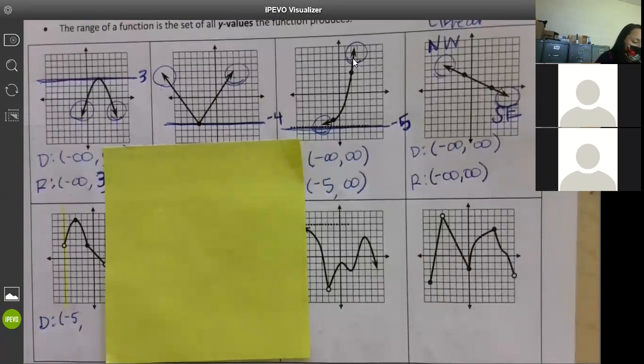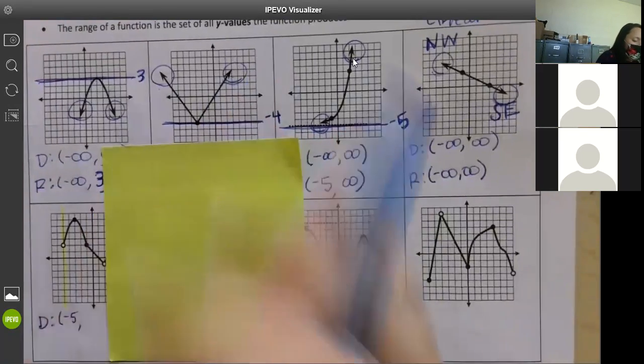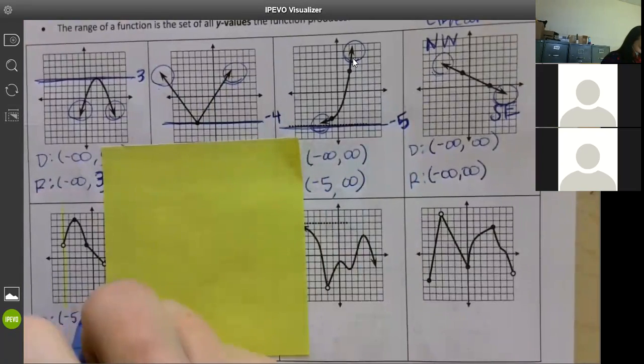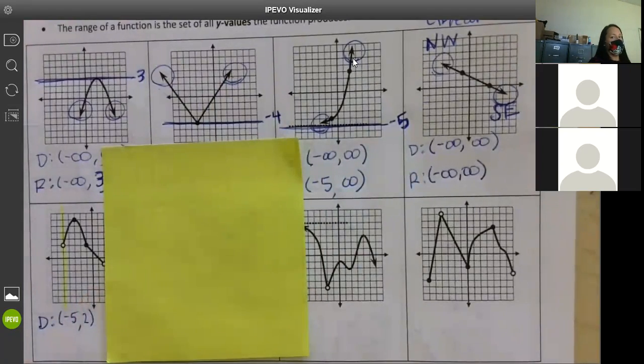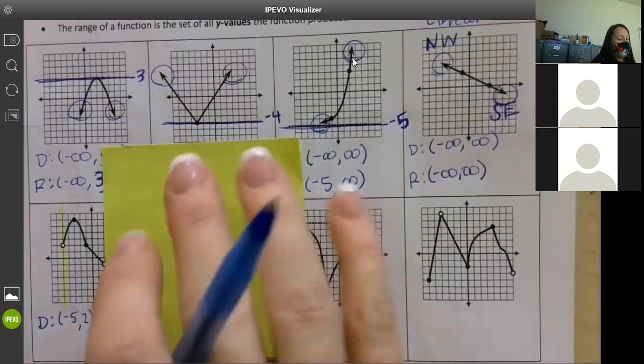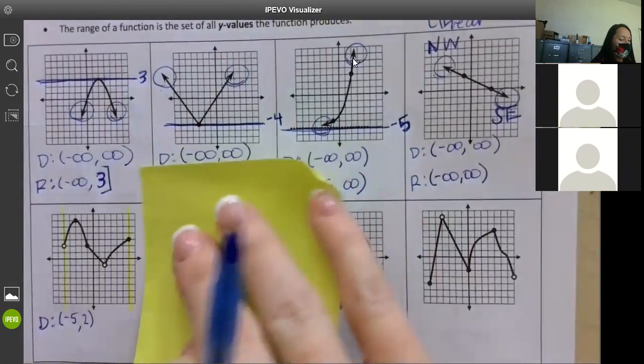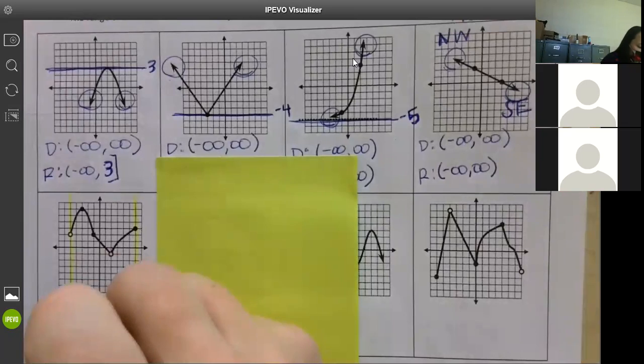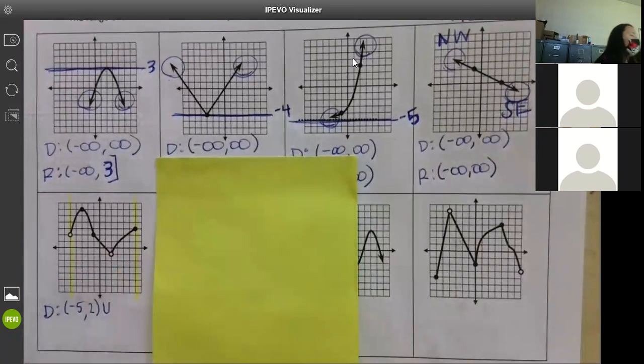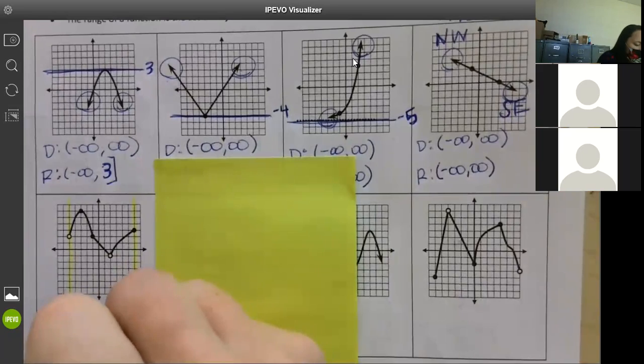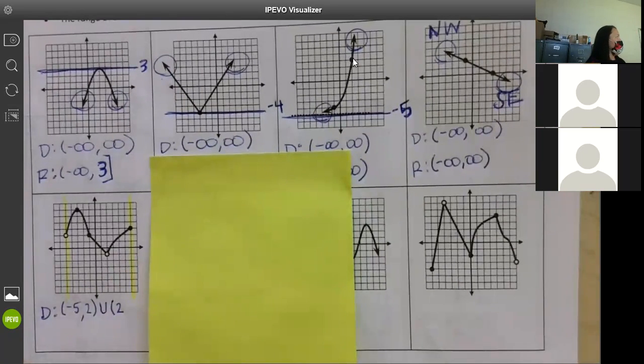All right, so it's at 2. And again, that's on the x-axis. And then it's not included because it's a hole. But I still have more graph. So this is how I pick it back up. You do a U, which means union, or say your graph is either -5 to 2, or you pick back up exactly where you left off, 2.